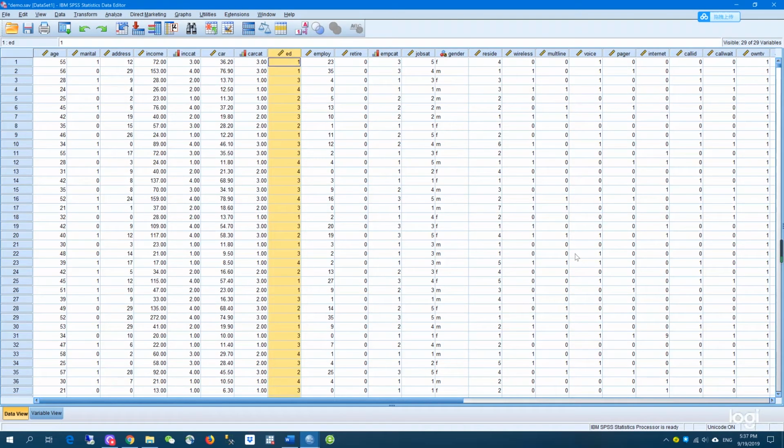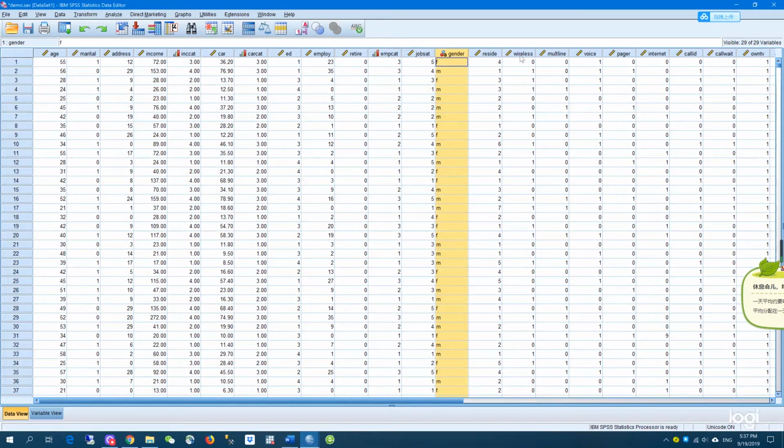Okay, so when you work with raw data, sometimes you need to do some transformation of the variables. For example, here I have a variable called gender, which represents the gender status for these different consumers.